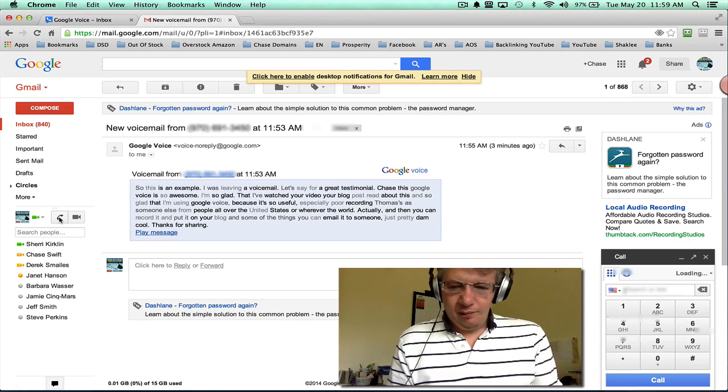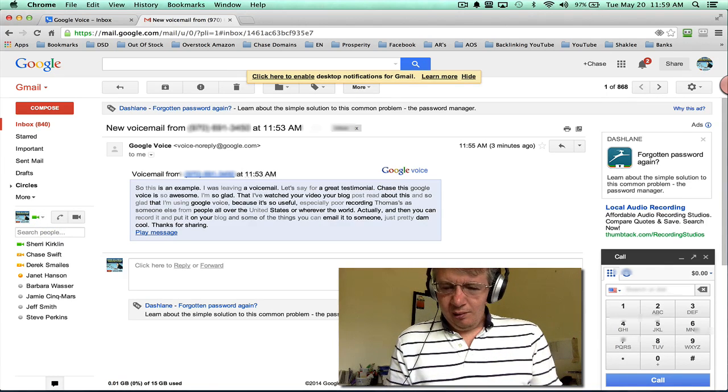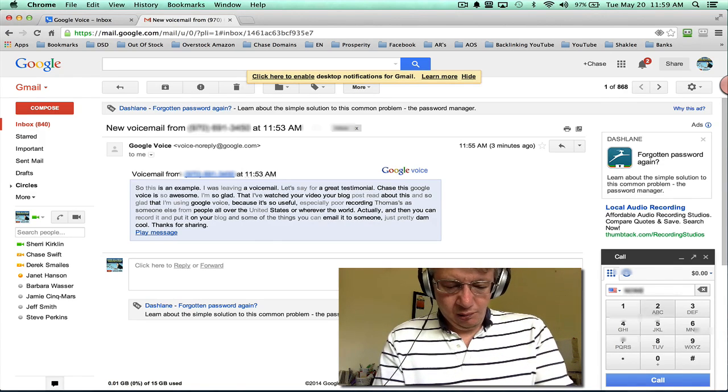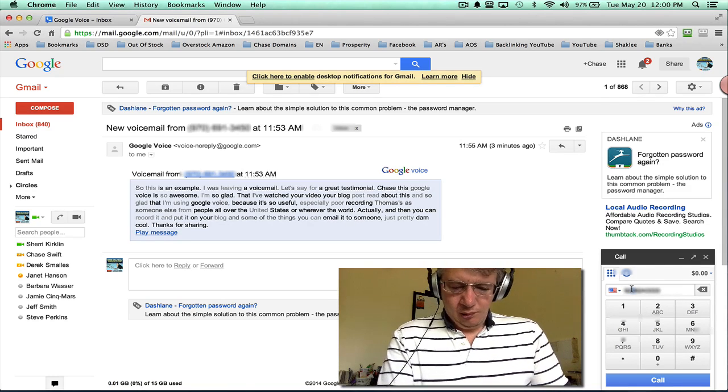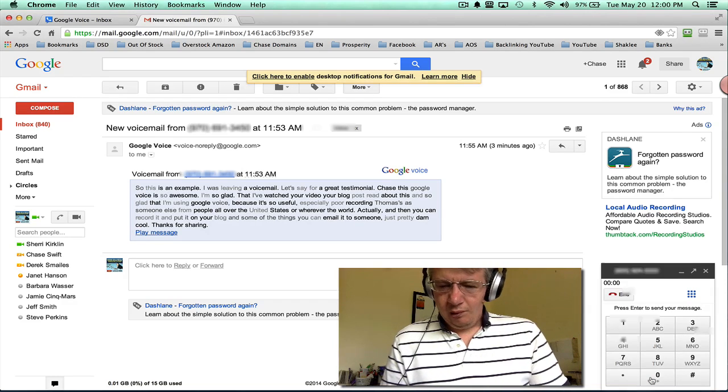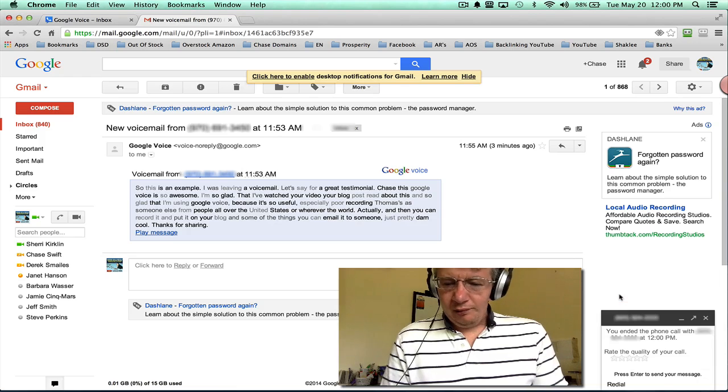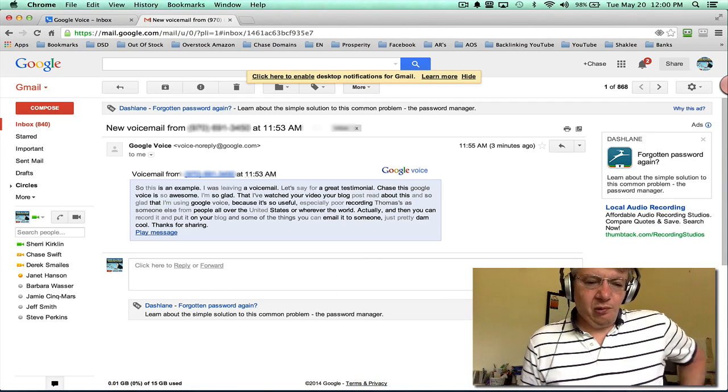I thought it had to turn green, but it's the webcam that goes green. And let's just try, let me hit call. There it goes. Okay. So you can actually make calls right from your computer, which is really handy.